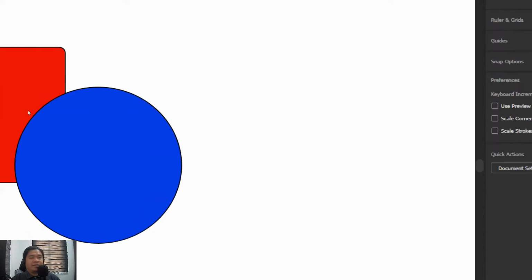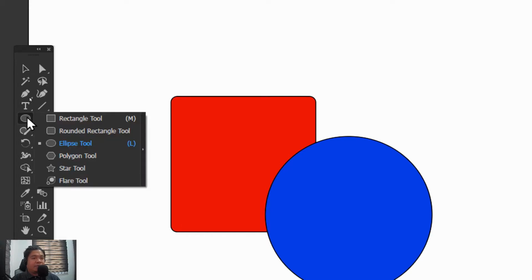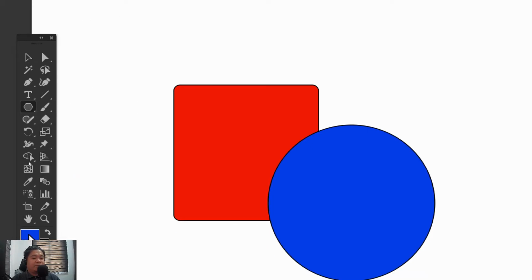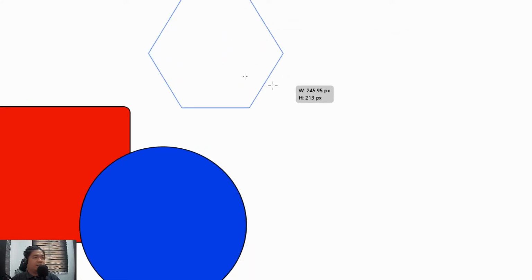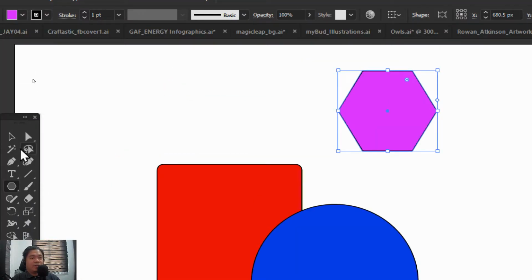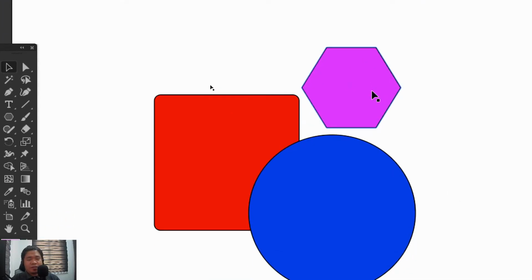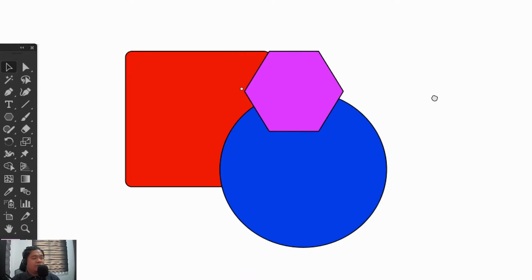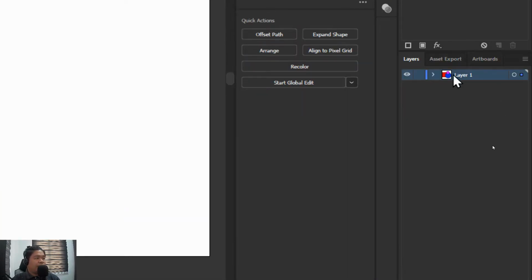But nakagawa ako ng two objects or even more. Like that. So, as you can see, nakapag-create ako ng more objects here. And sa Adobe Illustrator kasi, it allows us to easily add objects kahit na one layer lang meron tayo.